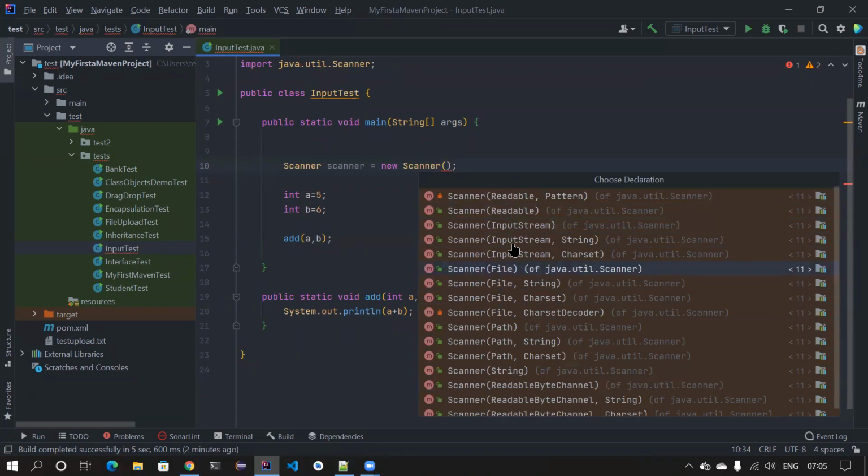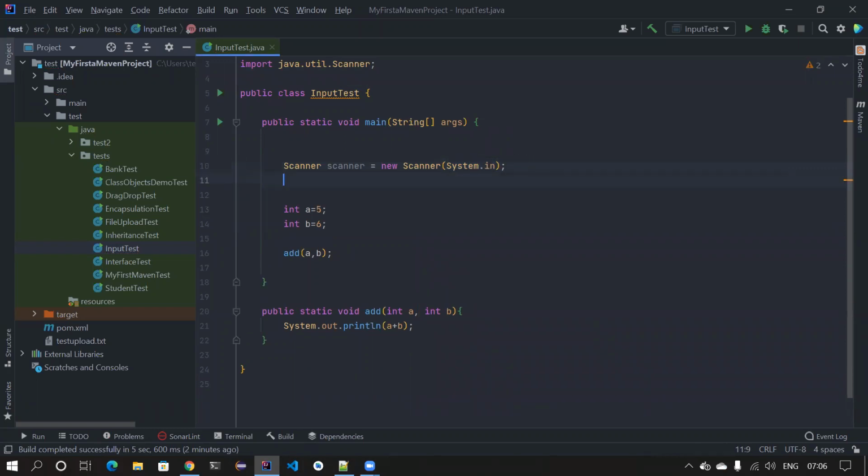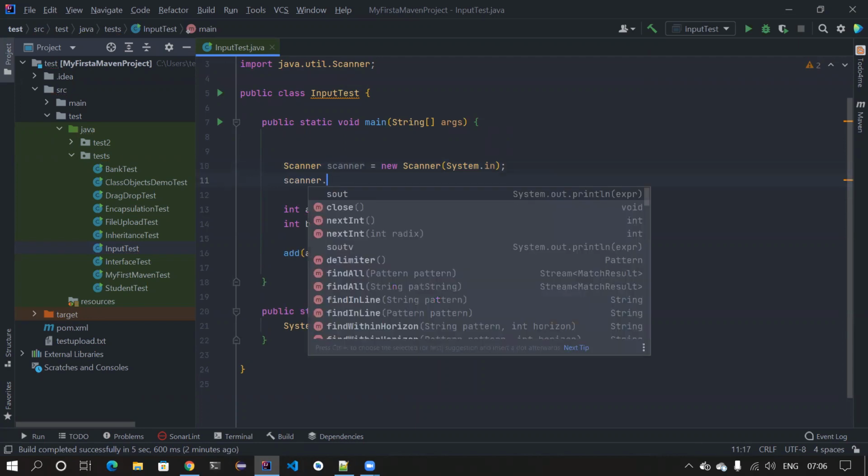In this, what we want to do is just tell it System.in. Again, System is a class in Java. So you just need to tell it, I want to take input from the user. I want to attach my standard input to the user so that I can fetch all the inputs from the user. Now here, if you type scanner dot, it will show you all the methods you have. Suppose you want to get the integer from the user, then you can call this nextInt, which basically returns you an integer.